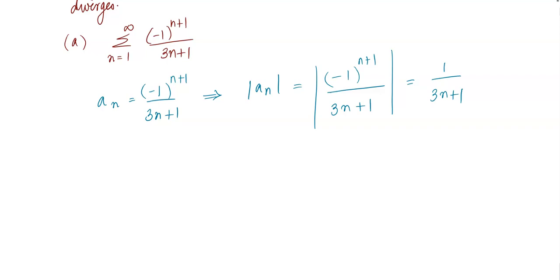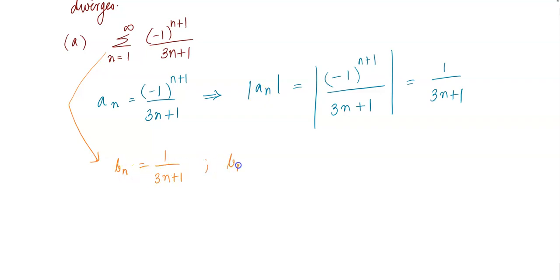So here we go. What I'm trying to explain here is, if I took the b_n, remember b_n would be just 1 over 3n plus 1, and if I did the alternating series test and the test passes, it proves that this whole series converges. So we're good there. However, we cannot establish if it is conditional or absolute without talking about the absolute value of a_n. We can establish for the entire series whether it converges or not, but we cannot establish if it's conditional or absolute without talking about a_n. Therefore, I will go ahead and proceed with b_n.